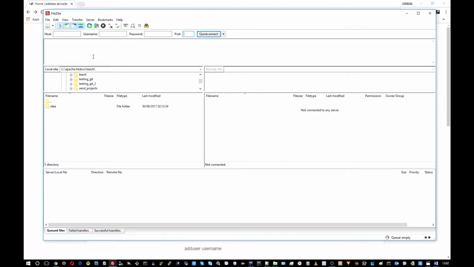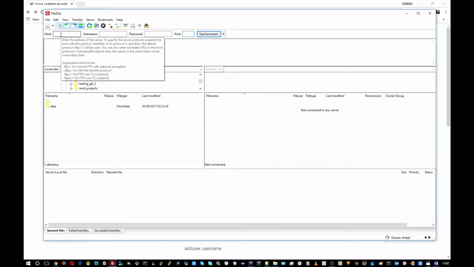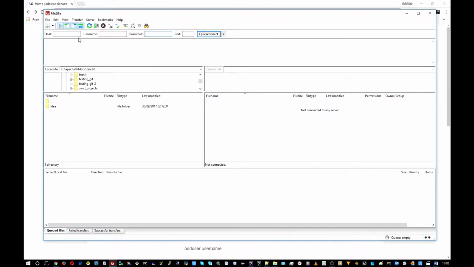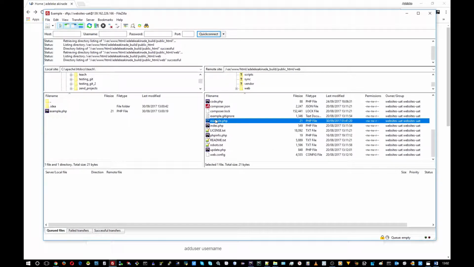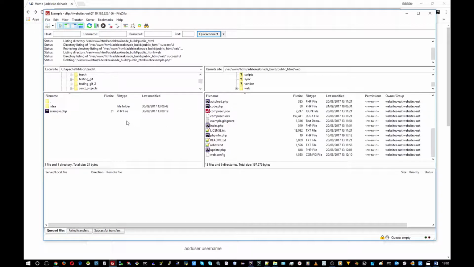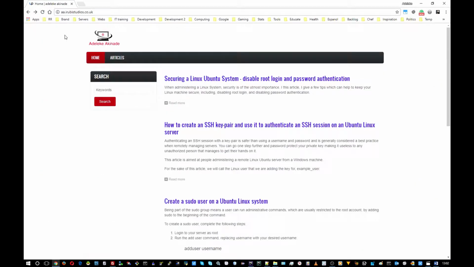If you want to save the connection, so you don't want to enter it each time, because entering the details in here does not save the connection, then you'll click this button here and it will give you the option to save a connection. That is what I had done earlier here. So I'll use it to connect, and I'll transfer the file that I just created over, example.php, and then see the output of that file.